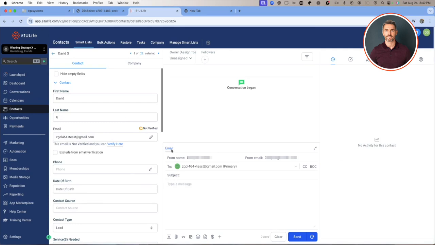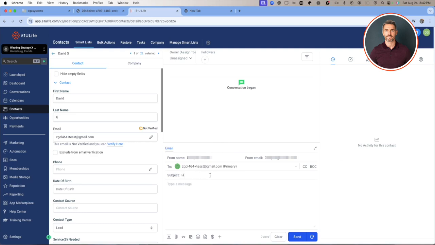Now, over here, you notice because it has an email address but doesn't show a phone number, I would not have an SMS ability right here to directly message them. And I won't have the ability to send them a WhatsApp message, right? And or social media at this point, because social media is not set up in this account. But right here, I could send an email if it was accurate.